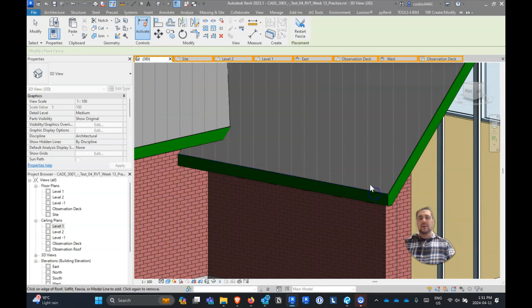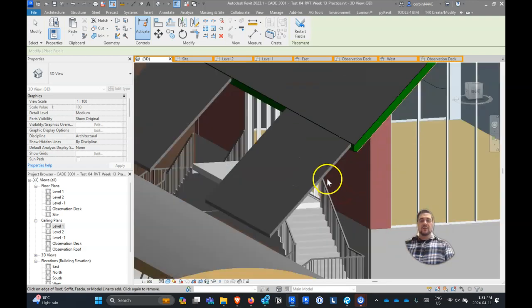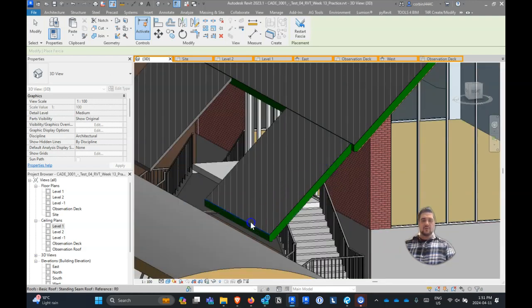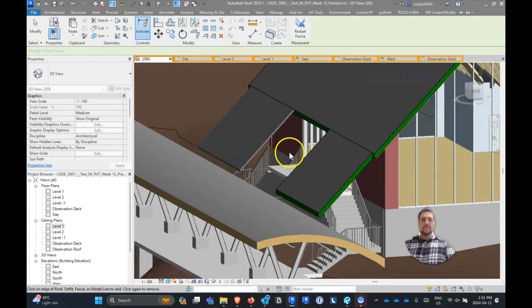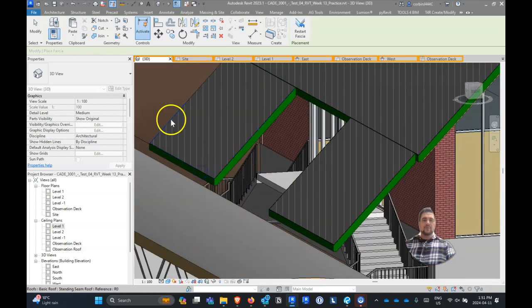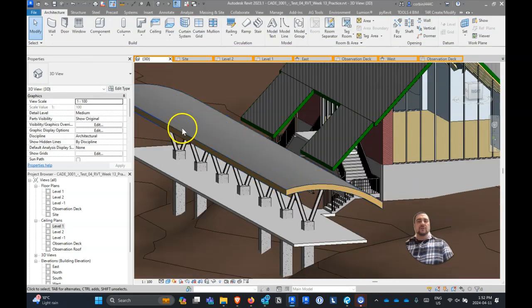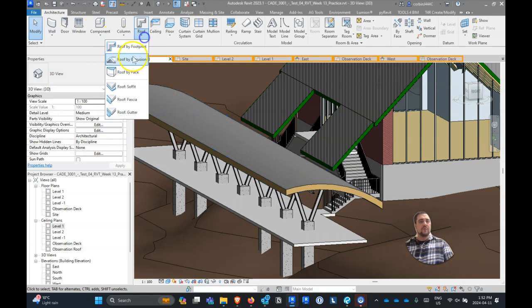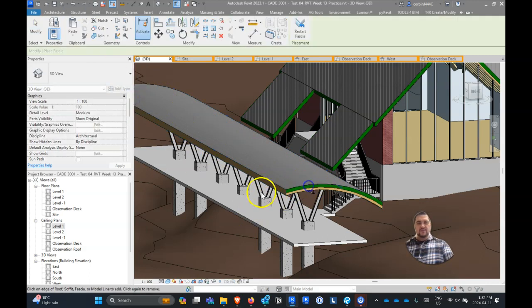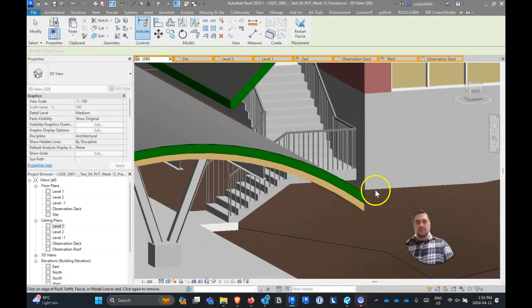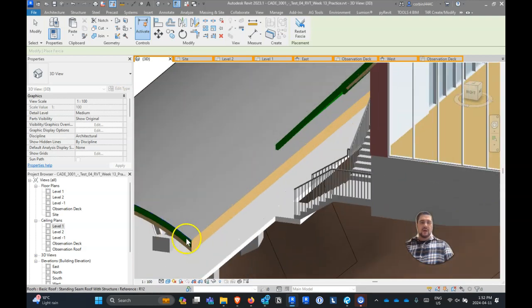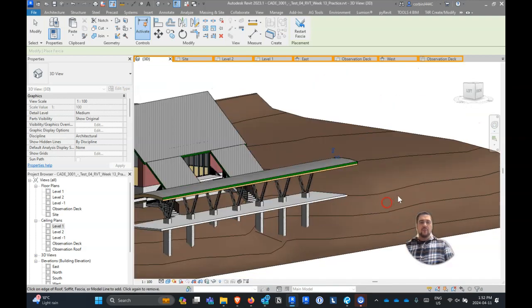Sometimes, depending on the complexity of the roof, I might do a couple, just so that we don't have too much complexity going on with the roof. So we'll do that. And then I'm going to close that there. And then I'm going to do one more fascia for this observation deck. So let's do roof fascia. And let's do a fascia on this observation deck roof. And it's going to hide that edge of our roof there.